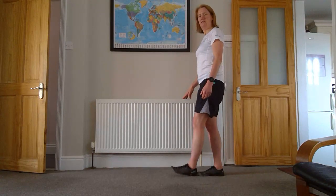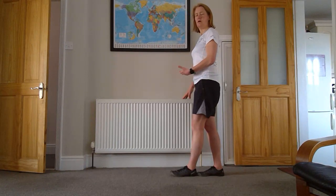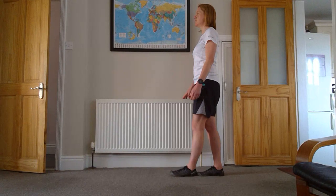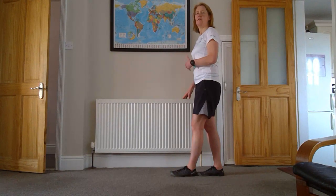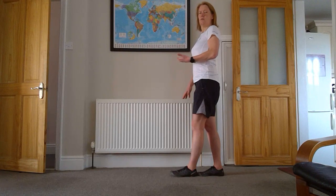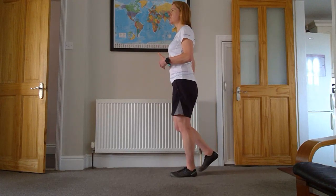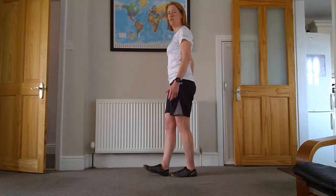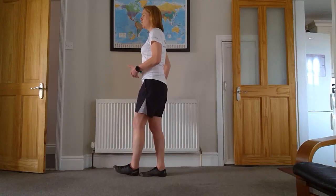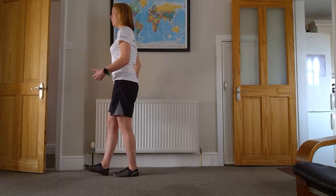I'm going to place a foot so that the heel is in line with the toes of your other foot — that analogy of standing on a tightrope. Thinking of our posture, we're going to look straight ahead and fix on something that isn't going to move. If you fix on something that is going to move, then you're going to fall over. Look straight ahead, lift your chest, shoulders back. Then we're going to transfer our weight over to our front foot, allowing us space to bring our back foot round to the front. Land on our heel, roll to our toes, transfer the weight, allowing us to walk forwards in that straight line. Keeping that posture, just moving that hand along your support as you are transferring that weight heel to toe.